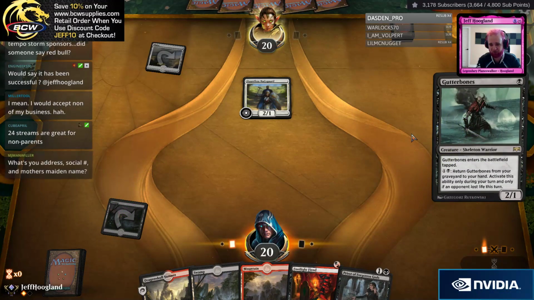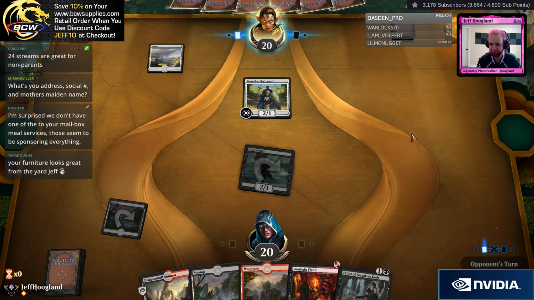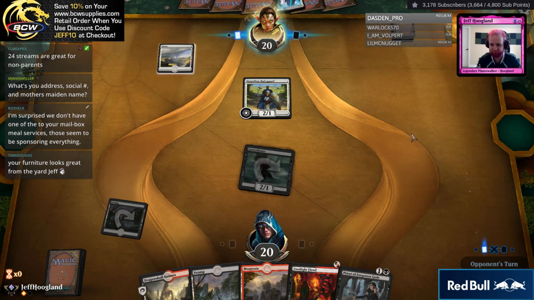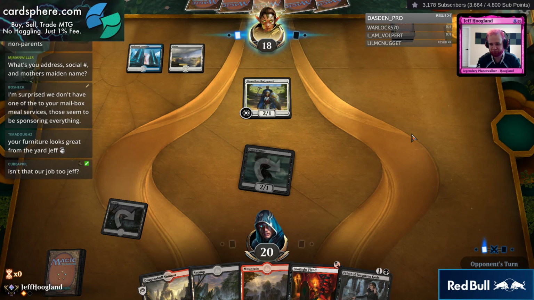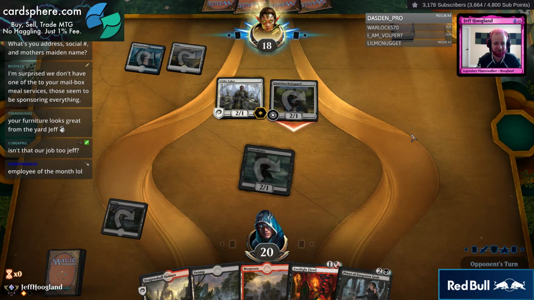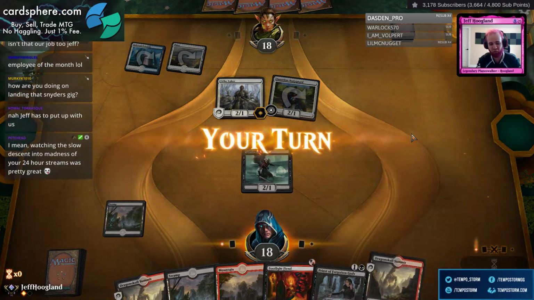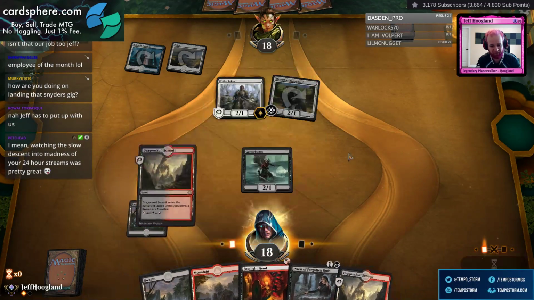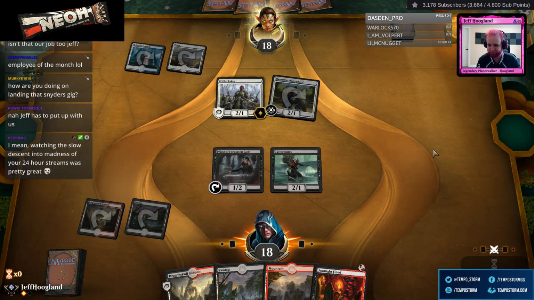You could argue my wife's job is putting up with me, and she's commendable at that. Is that our job too? Yeah, but y'all choose to be here. When my wife and I got together, I might have been less addicted to magic than I am today. Might have been.